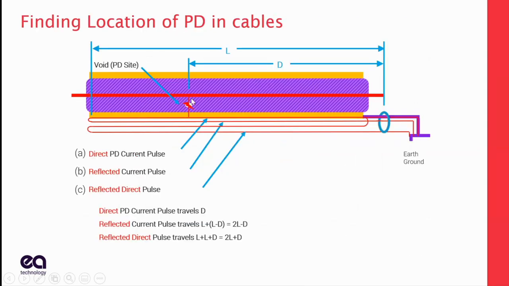If you look at the cable, and we've got our discharge site again, the direct pulse comes right in and through the RFCT. That same pulse travels to the far end of the cable and back through the RFCT. Even the first one will go through, reflect off the near end, reflect off the far end, and back through again. And then sometimes you can see all that. Very simple math tells you how far away it is.